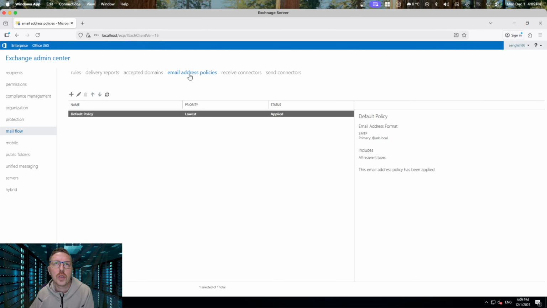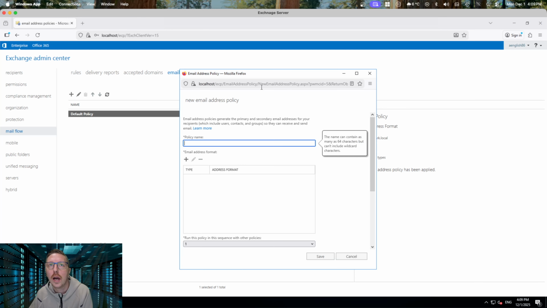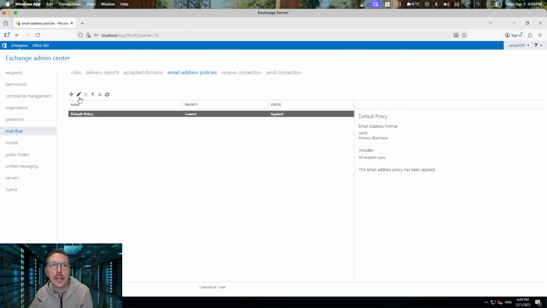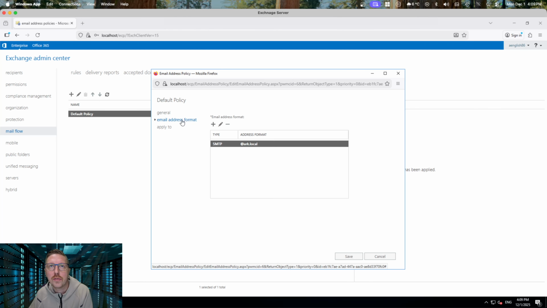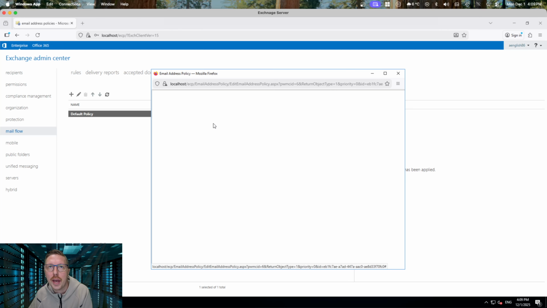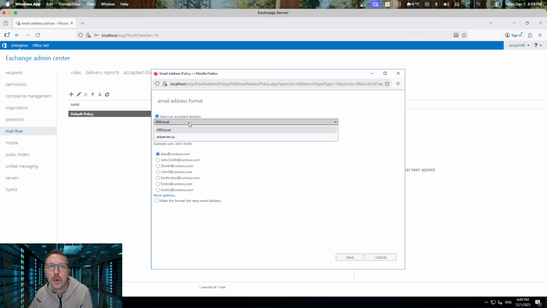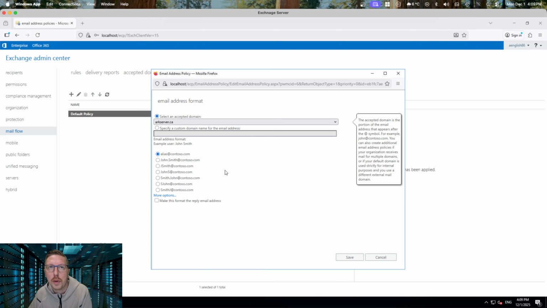Okay, so to get this working, we have to head over to Mailflow, email address policies, and then we're going to add. Actually, no, that's wrong. We need to edit. And then here we need to go to email address format, and we need to add. And here we're going to select our arcserver.ca as the accepted domain.